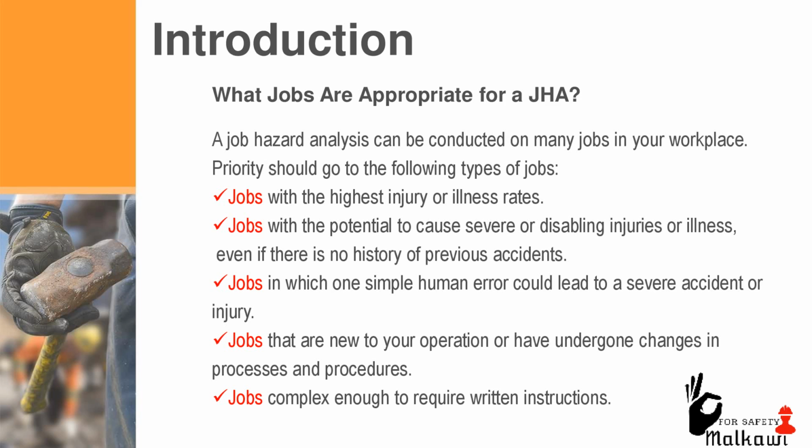What jobs are appropriate for a JHA? A job hazard analysis can be conducted on many jobs in your workplace. Priority should go to the following types of jobs. Jobs with the highest injury or illness rates. Jobs with the potential to cause severe or disabling injuries or illness, even if there is no history of previous accidents. Jobs in which one simple human error could lead to a severe accident or injury. Jobs that are new to your operation or have undergone changes in processes and procedures. Jobs complex enough to require written instructions.